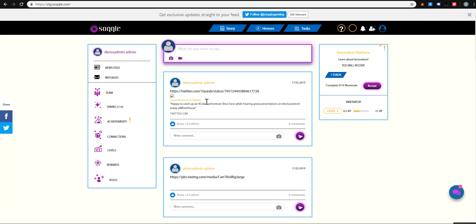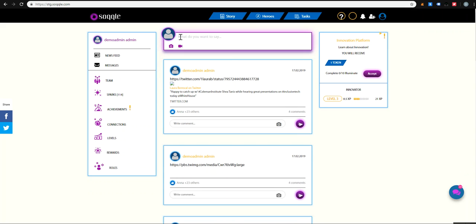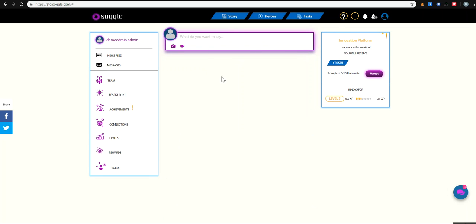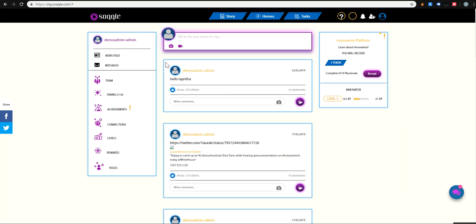As you can see, we are on a browser, and we had all of these different tabs: stories, heroes, tasks at the top. And I'll send you the link in a bit. And we used to have, and we still have, this news feed. You can see over here we have this "hello." Let me type some of this, and then it's literally like a Facebook, and it appears and updates here. So each one of these boxes is content. It is on content.js, and we actually save all of this in the backend in the server.